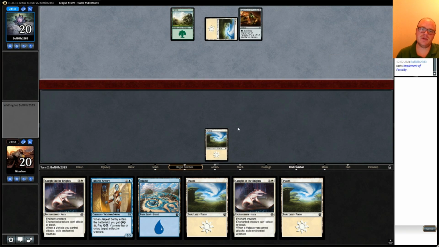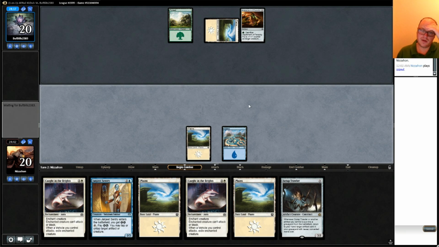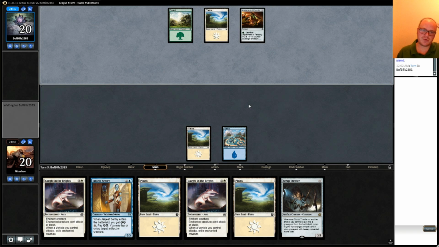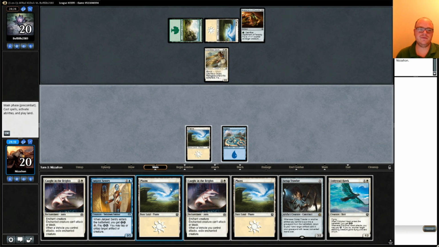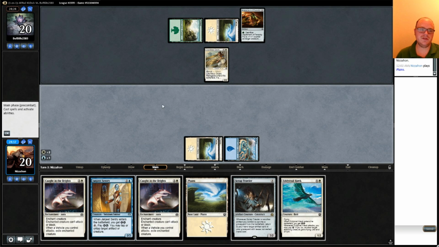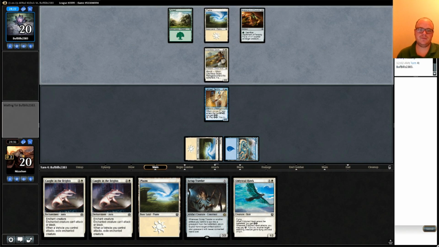Implement of Ferocity, okay. Opponent drew that on turn 2, that's always frustrating. So, do I play Scrap Trawler or the Sentry first? If I'm greedy, I want to wait till I get my module to play my Sentry, but it's probably not necessarily the best thing to do. Our Sentry can block that too, so yeah, I think we just play the Sentry. I think that's what we do.